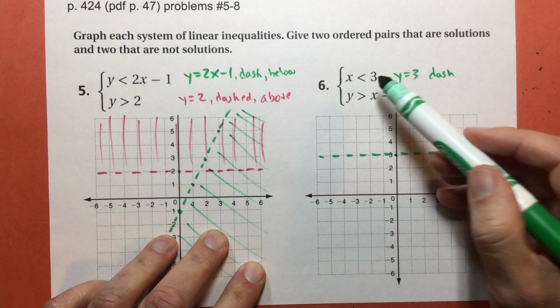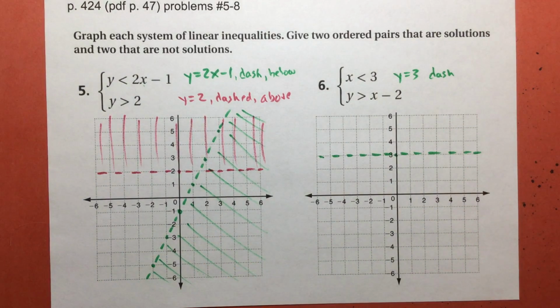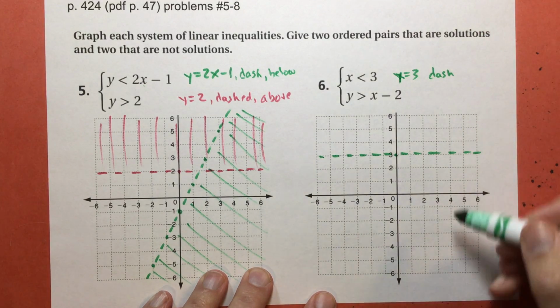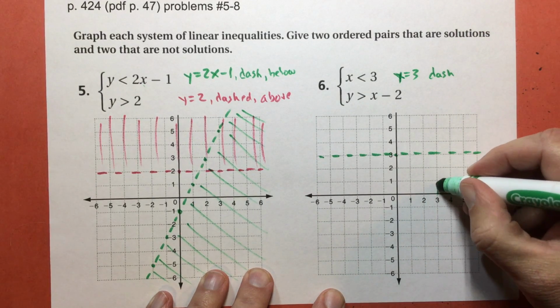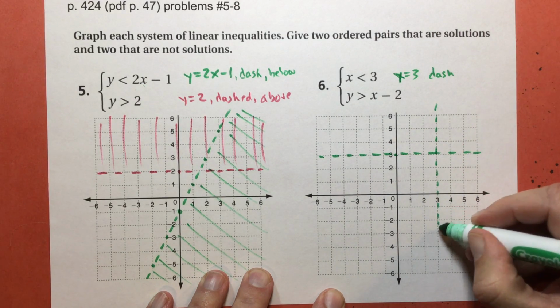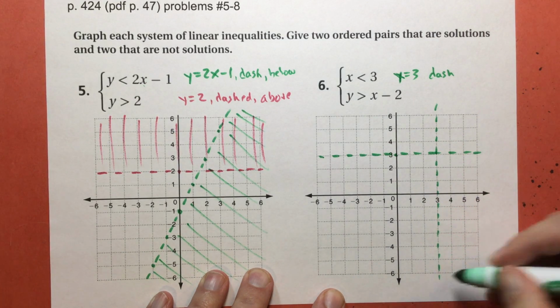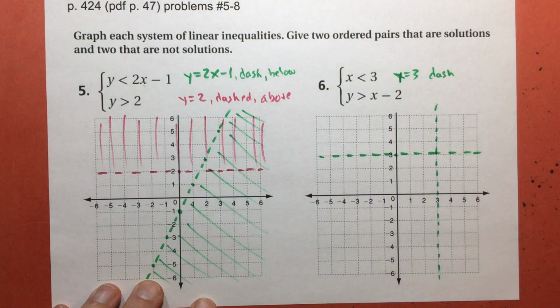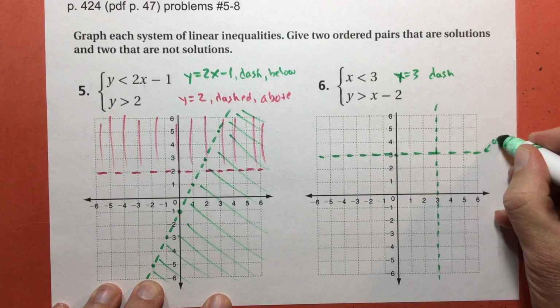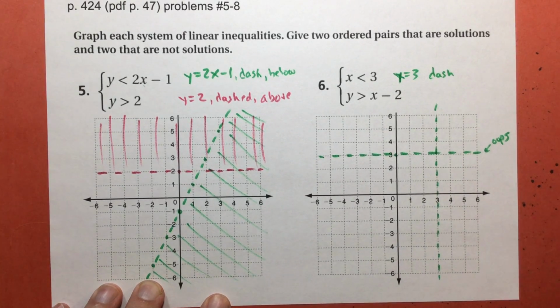And I want, oh my gosh, I can't believe it. I did the wrong thing. I can't erase it, so we're going to have to pretend that you didn't see this. It's actually x equals 3. When x equals 3, it's actually this one. Now I'm not going to start the video over again because I want you to see that sometimes even I make mistakes, right? So we're going to put oops right there, and pretend that that's not there.